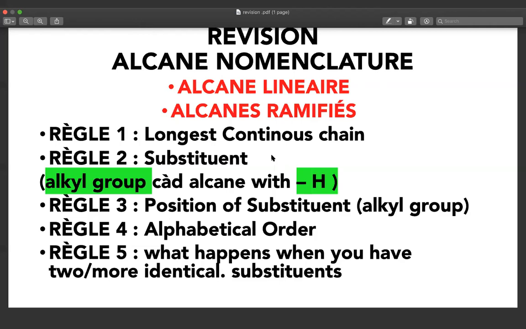So for today, before we go any further, we're going to have a brief revision on the things that we did last time. So we're basically introducing the chapter of nomenclature, looking at the alkenes, the first hydrocarbons in organic chemistry. So we defined alkenes to be in two classes. There's what you call alkenes that are linear. These are straight chains that are open. Then we also have alkenes that are ramifié. They are branched alkenes. So we said when you are naming an alkene, there are rules that you're supposed to follow depending on which type of alkene you are looking at.